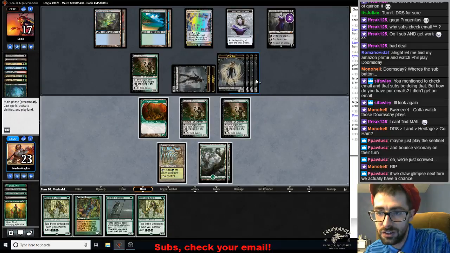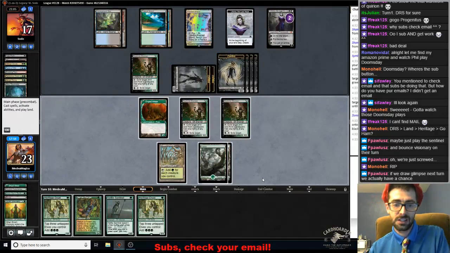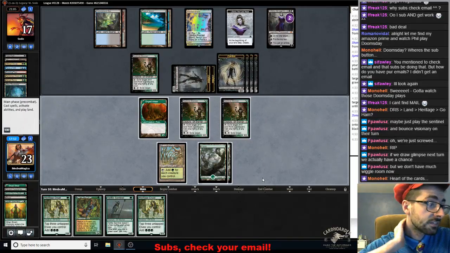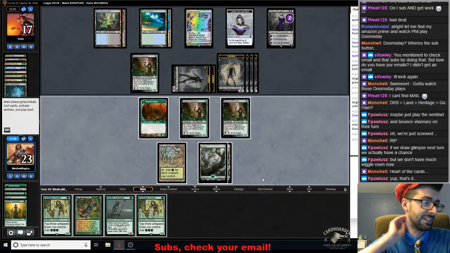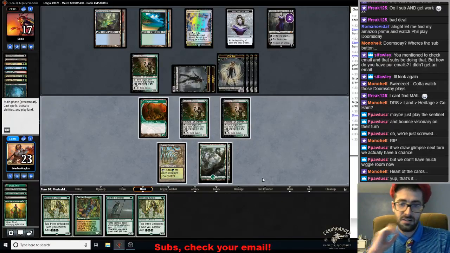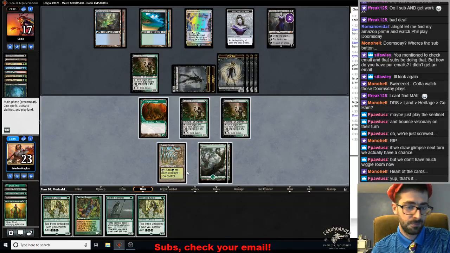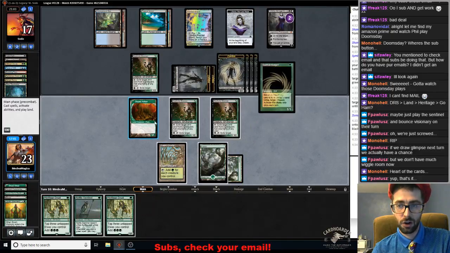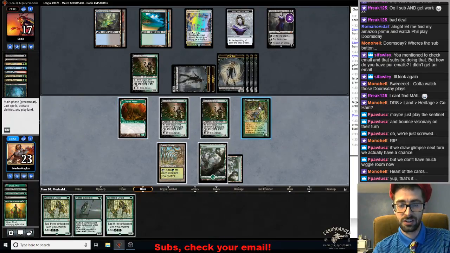Alright, so this is 2, 4, 6, 8, 10, 12, 14, 16, so I'm not dead yet. Heart of the cards, indeed. I'm going to play out the Quirion Ranger because it can protect the Dryad Arbor, and that means that Lily might target this instead, which I'm okay with.